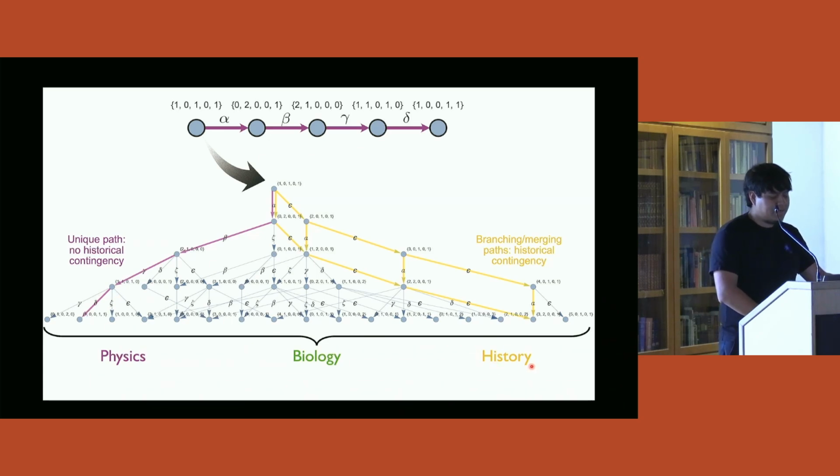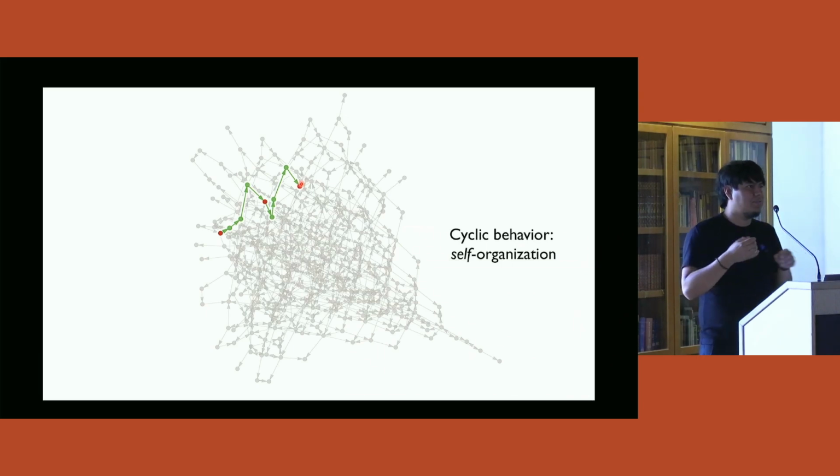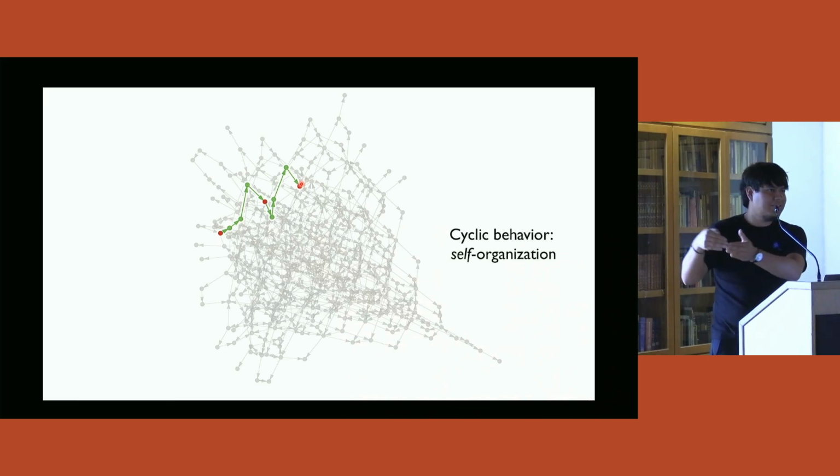So this is the link that I wanted to make with the earlier paper I mentioned, of biology being between physics and history. And also to say that if you keep this network growing, many times you find yourself in a loop, like you come back to the same place, and that's also a central feature of living systems. Here, these red dots, once we let the system keep going, are the same exact state, so you find an orbit. So this simple system gives you linear chains, it gives you contingencies that go out and merge, and it gives you cyclicity.